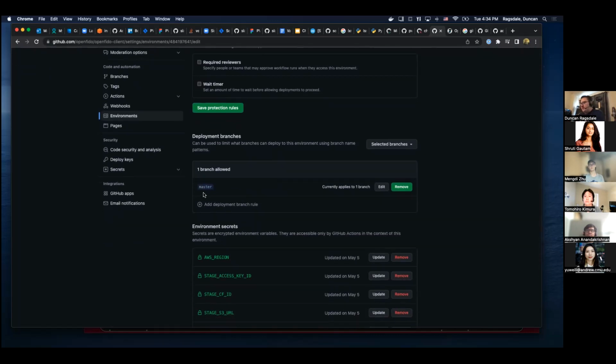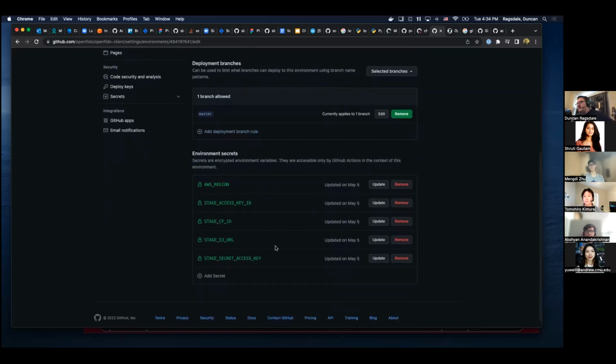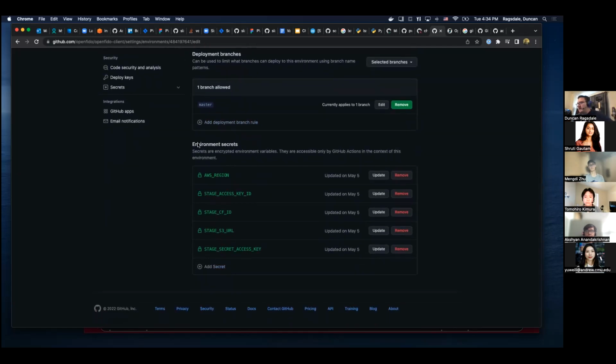Then there are deployment branches. You can specify what branches the environment would even be allowed to run on, so somebody can't just cheese your environment to try and get the secrets out of it. You would have to require, say, an approved merge into the master branch, and then this environment can be used in a workflow to run. So there are different ways of setting up levels of security there. The secrets themselves are here in the environment. They're an environment secret. When this environment is used in a runner and this environment runs, this secret can then be accessed.